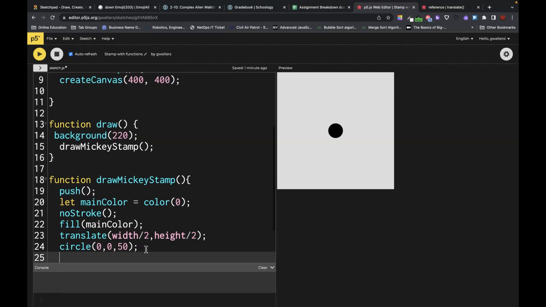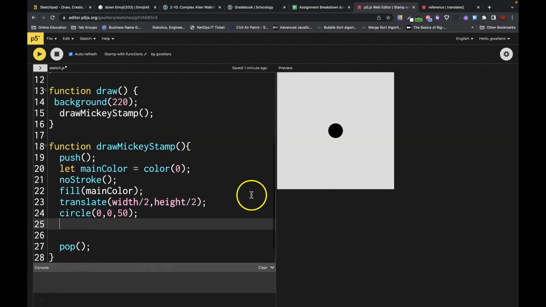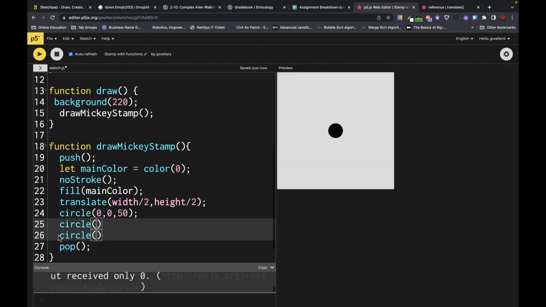And now we want to draw 2 circles for the ears. And we want them to be positioned equal amounts to the left and the right. So first we're going to do multi-cursor select. So I'm going to click, and then I can write two of them. So we'll just do 0 right now.